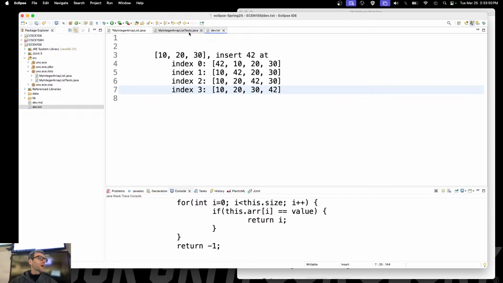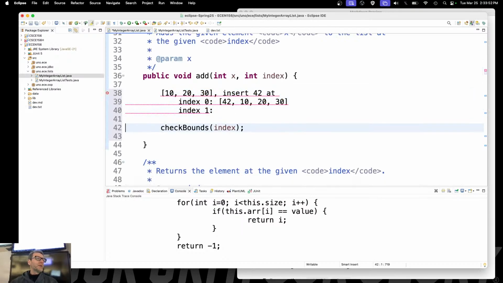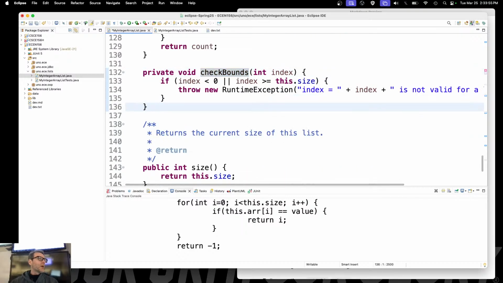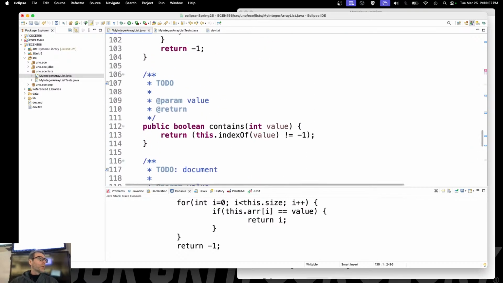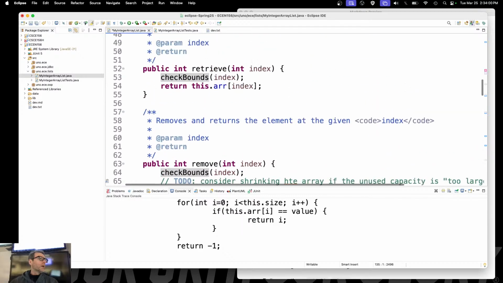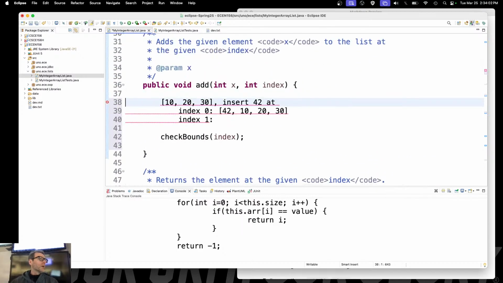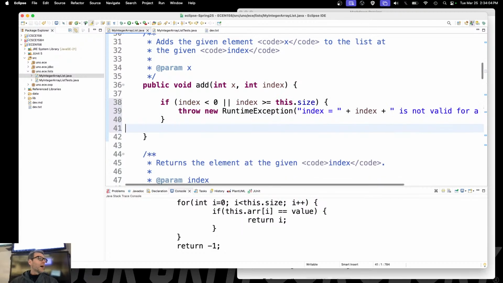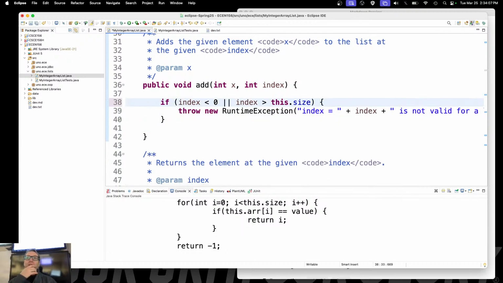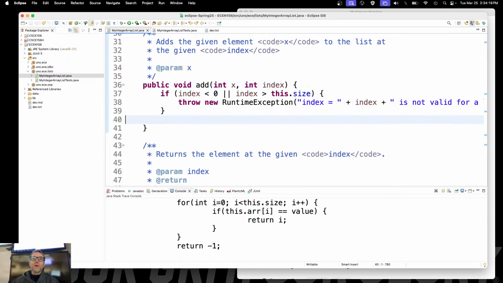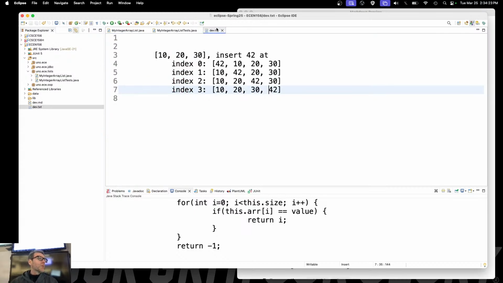Right? I'm not going to be able to cut and paste my check bounds here. Instead, I'm going to copy and paste it and go back up here. And there we are. And I'm going to change it because size is okay. If there are 3 elements in there already, then you should be able to insert it at the end, right? That's index 3, okay? Otherwise, we'll throw you an exception here, okay? All right, back to the drawing board up here.